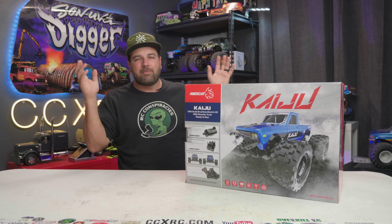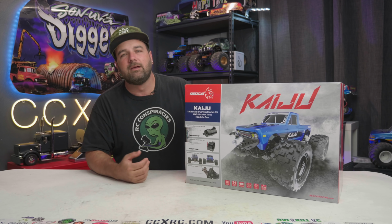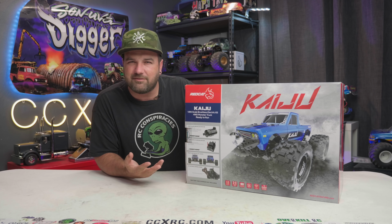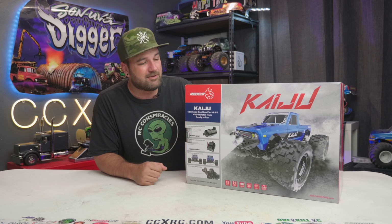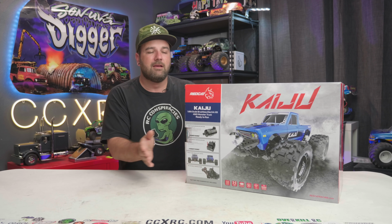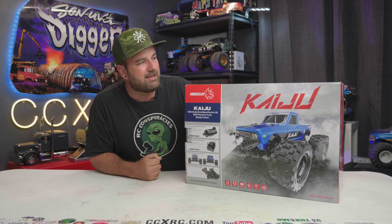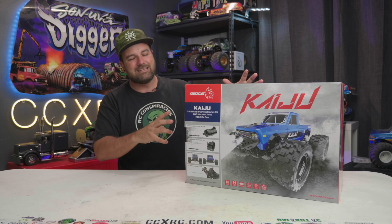Now, I do want to say, if you're coming here and you're looking at this and you want an indestructible truck, this isn't going to be it. There isn't one, especially when you're doing 6S bashing. It's really hard until you put in lots of really expensive upgrades, and even then it can still break. So it really comes down to, how do they break, where do they break, and is it easy to get parts, and is it cost effective? So Redcat fully supports these things. They're here in the USA. Yeah, let's open this up, take a look at it, because it's an amazing 8th scale monster truck.